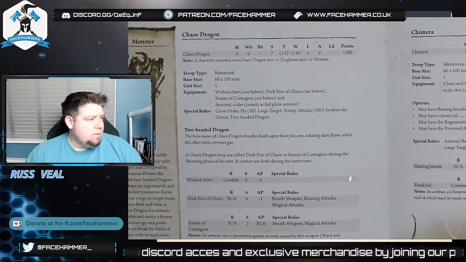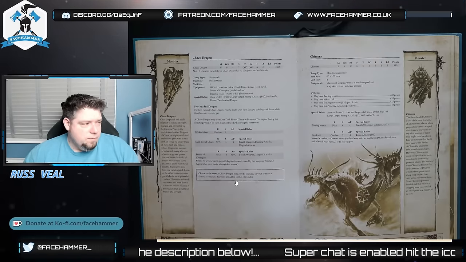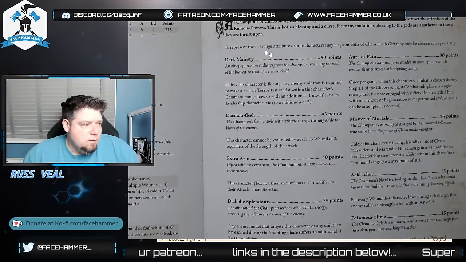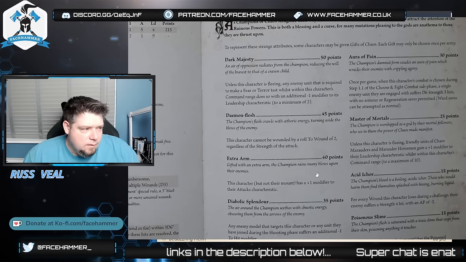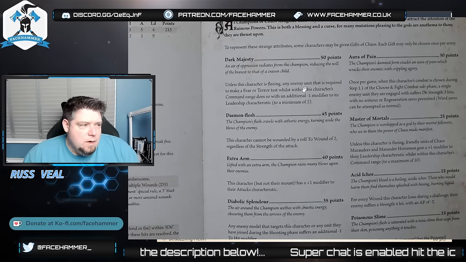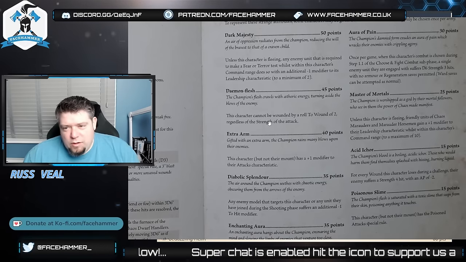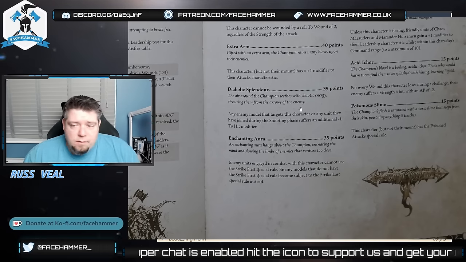So Chaos Dragon, plus 1 toughness, plus 6 wounds. Going to use that. I think it's cool. We've also got Gifts of Chaos, and some of these are amazing. I mean, Dark Magic is cool, but I don't care about Demon Flesh really because I've got high toughness. Really, it's these two.